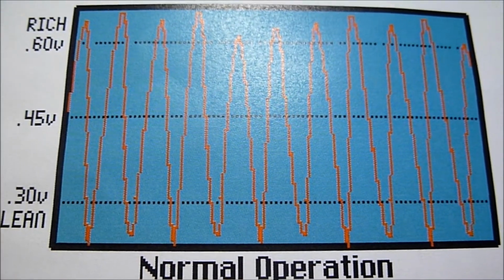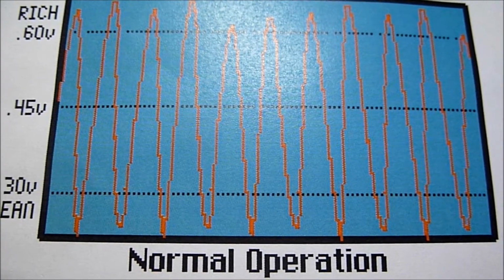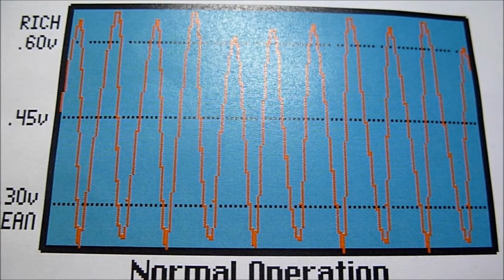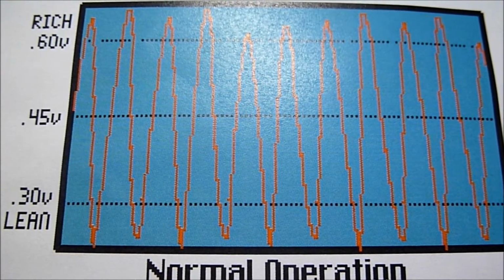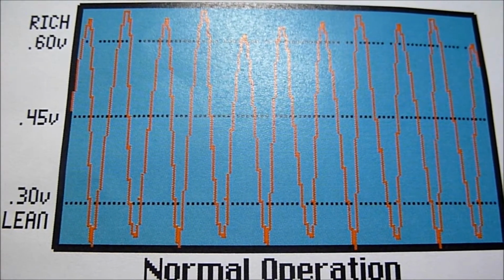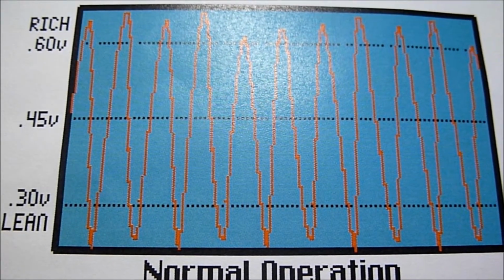If you look at this graph here, this is showing normal operation of the pre-catalyst sensor, the upstream sensor, so that's bank 1, sensor 1. As you can see, it's oscillating, so that's when it's in a closed loop condition. That's what you will see on your scan tool.